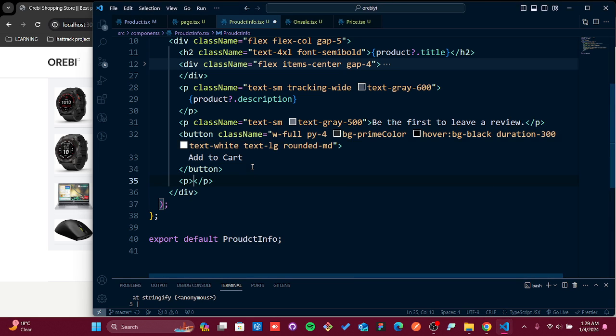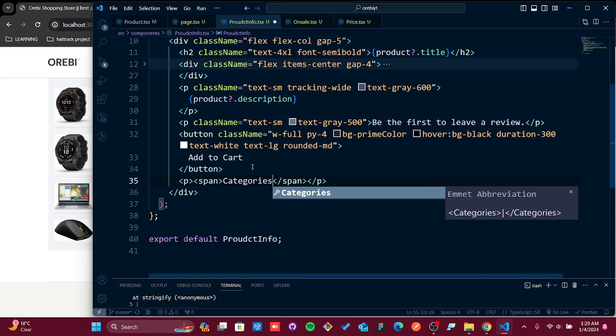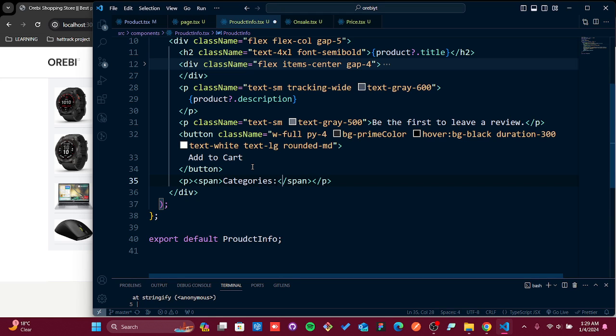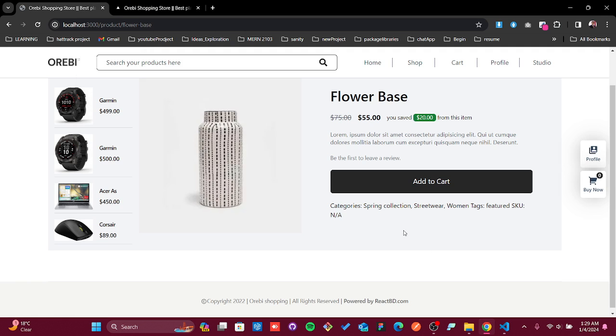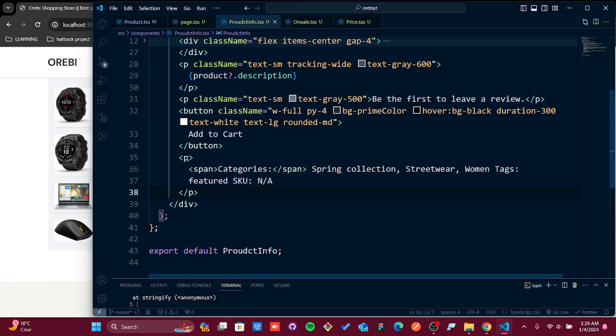Now we're going to have another p tag, the last one, and now we're going to pass a span tag where it's going to be categories. Span is done. Now here I'm going to pass some demo text later on. Actually you can pass the categories, or you can pass demo, it depends on you. I'm just not going to make it much more designed for you.